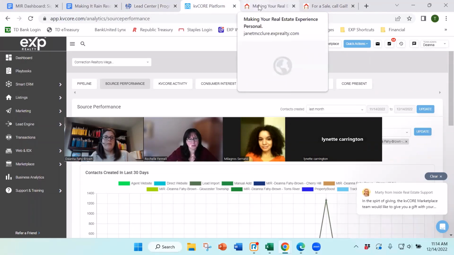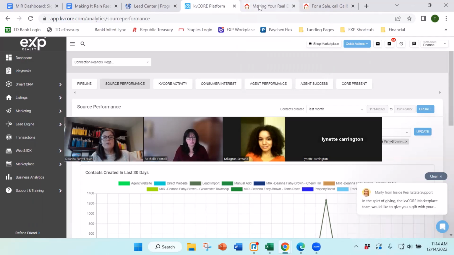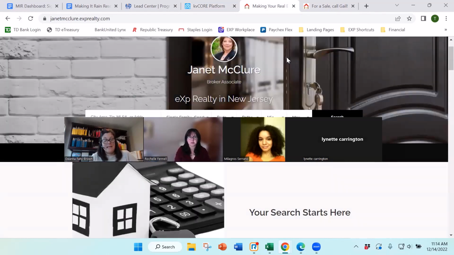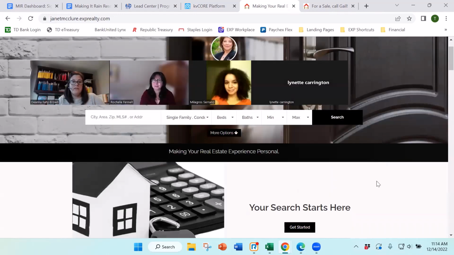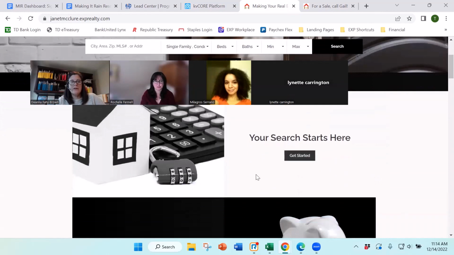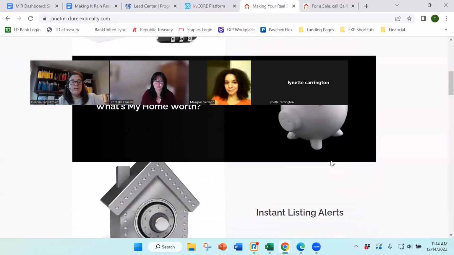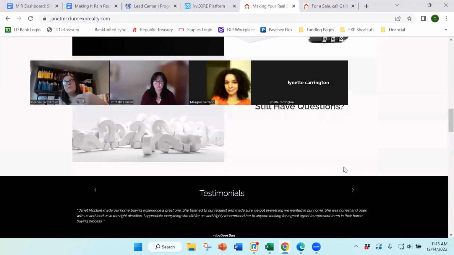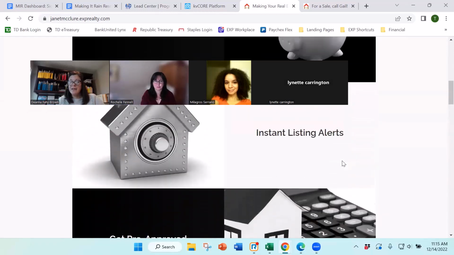And I want to show you a couple of examples in terms of what I'm talking about when I say site editor. So when you look at your kvCore site, and I have a couple of examples from agents on my team where we've done some editing through site editor to manage the look and feel of their site. When we talk about site editor, it's really maybe taking your editing and your settings on your website to the next level, maybe 1 or 2 steps up, getting even a little bit more customization and personal feel to take it even more in line with your personal branding, if you will.